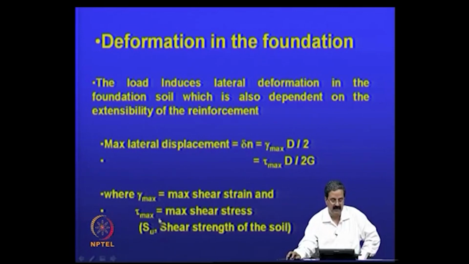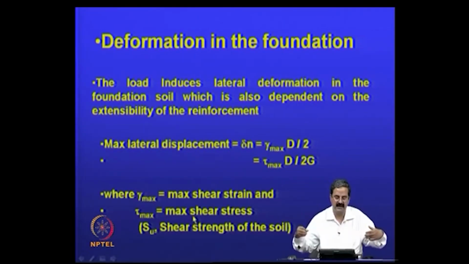And what is that maximum shear stress? Maximum shear stress is nothing but the shear strength of the soil, where it is a straightforward equation. So, you are able to get how much lateral displacement is there. So, we will calculate all that, and our objective is to see that this is reduced to the minimum.